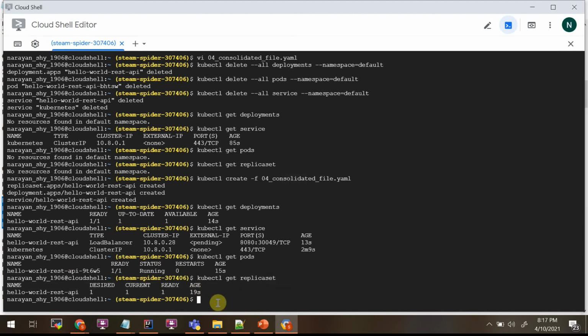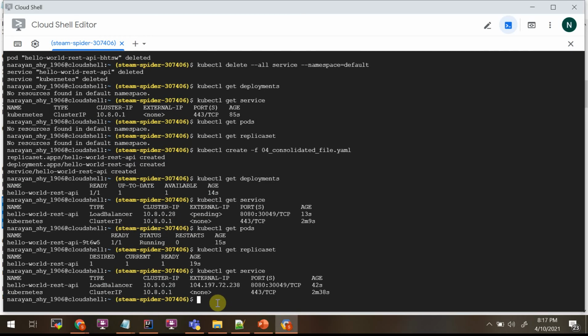So in one file you have everything. Let's run this. It will take some time, but you should get it with kubectl get service. It should fetch you the IP address now. So you can access that IP address, and you can see the ports information here too. 8080 is the default port for this.